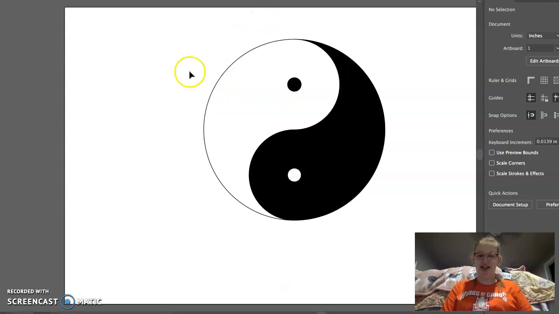The third is the yin yang. I just loved how satisfying the whole thing was to combine different objects, and it was the first time I had done something like that, and I just loved how it turned out.